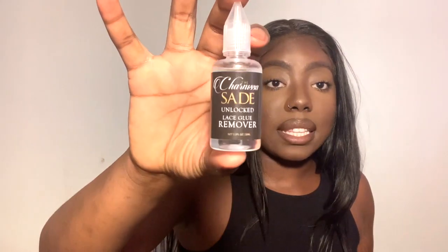This wig glue also came with this remover. It's called Onlock Lace Glue Remover. After a week or so, I'll probably do an updated picture to show you guys how the wig is looking, and I'll keep giving you updated pictures every week. It says you could keep it on for 4 to 6 weeks depending on how good the maintenance is. So you want to make sure you're taking good care of the hair. If it looks a little dirty, clean around the perimeter, fix the glue maybe, just so it stays nice. But yeah, you guys, this is really freaking good.